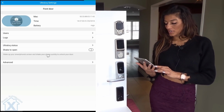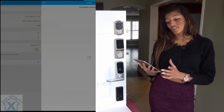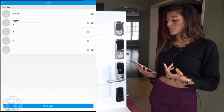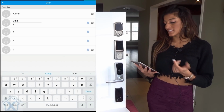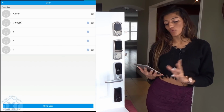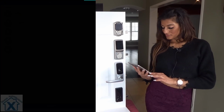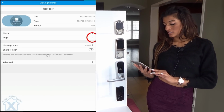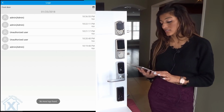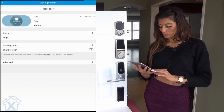So now we are going to look through users. We can create users very simply, just as we labeled them, numbers sequenced. How about we enable 8 with a name, Cindy. And next, making it a little more unique. Now we can go into logs. We can see the history of people that have entered and the times they've done that, making it easy to track who's been in and out of the room.